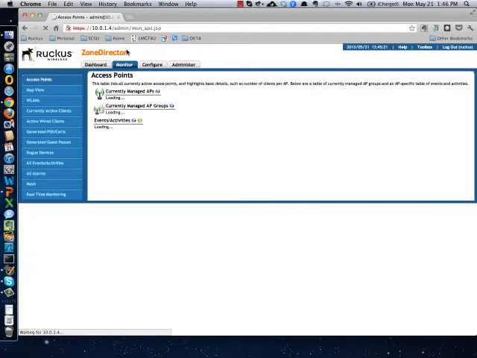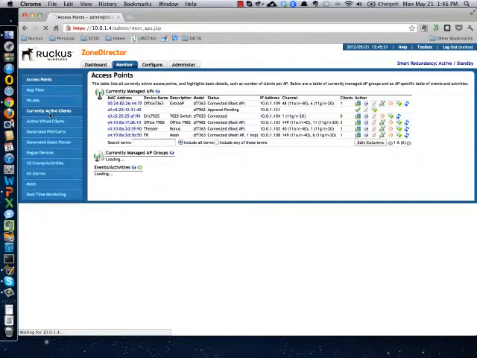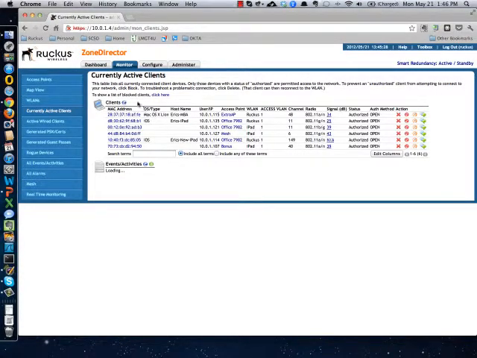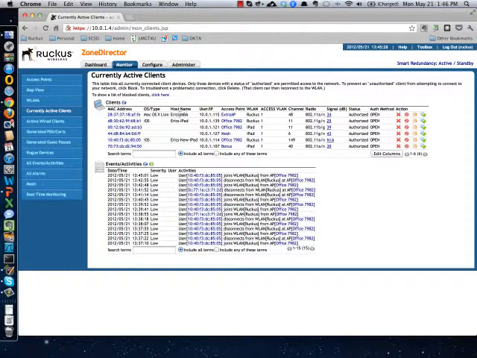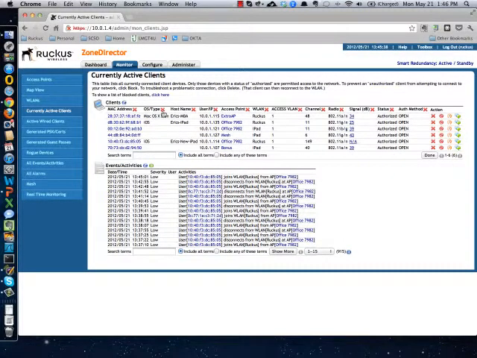And under the Monitor tab, under your currently active clients page, you'll also see more details that pertain specifically to the individual devices. So you can see my Mac OS X Lion is detected, and my host name on my MacBook Air. These two columns are brand new, and they're also part of the columns that you can add and remove at your leisure by the Edit Columns option.